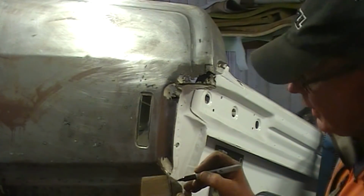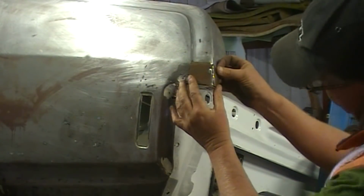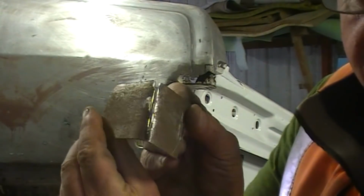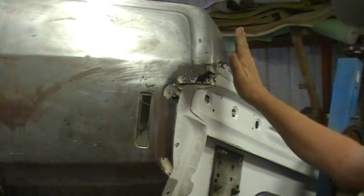Notch a little V out of that. Basically what I'm trying to do with this shape is to actually create that line and that line.